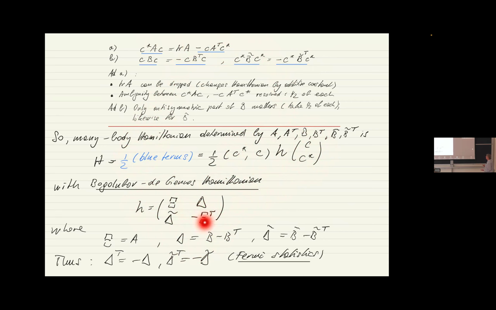And we use the notation that is usually used with psi and delta, but these are basically things that we already have. So psi is A, and the delta is not quite the B, but only the antisymmetric part of B matters anyway, so that's the part we retain. And the delta tilde is the antisymmetric part of the B tilde. And the other order corresponds to the matrix element down here. It's not psi, but minus psi transpose. So that is the formulation you have.